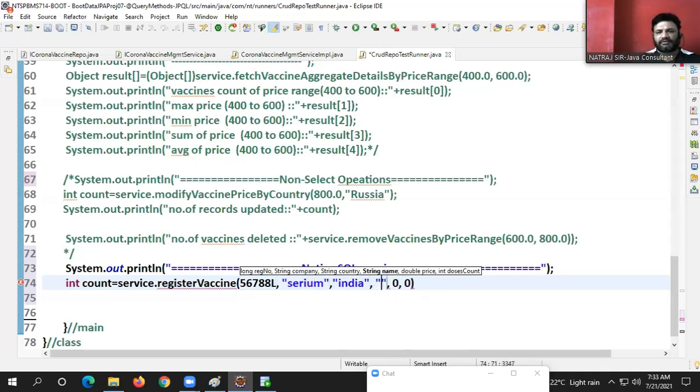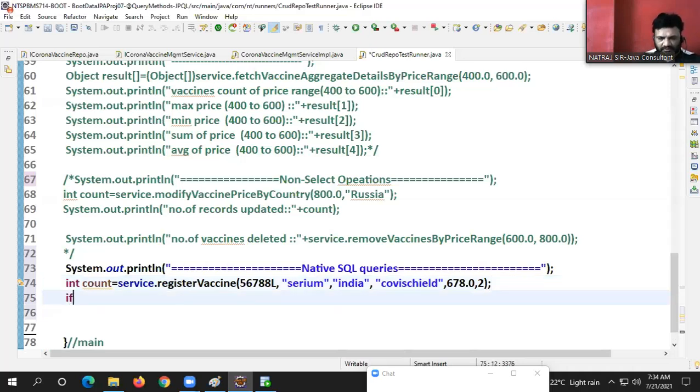What is the vaccine name? Covishield. Next, double price. 678.0.